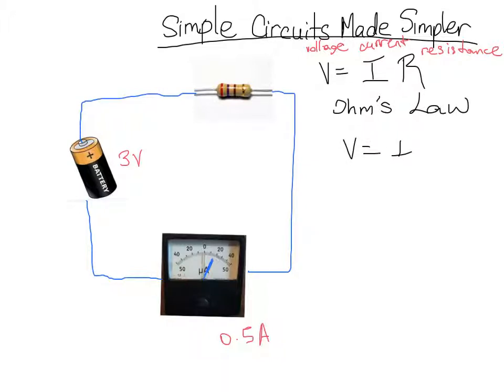So we could plug into Ohm's Law, which is V equals I times R. So our voltage of 3 is equal to the current, which is 0.5 times R. In order to figure out the resistance that we need, all we'd have to do is solve our equation. So we would divide both sides by 0.5. And we would get that the resistance needed is equal to 6. So here, this would be 6 and our units is Ohms.